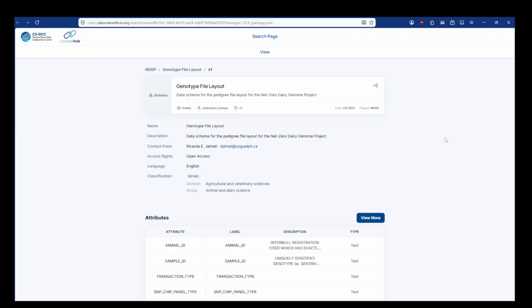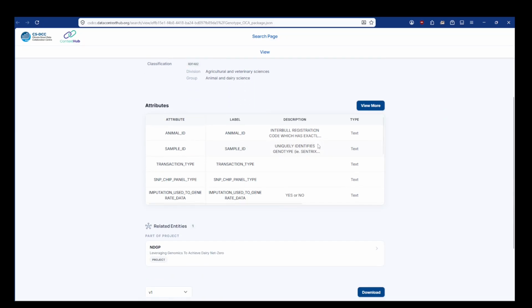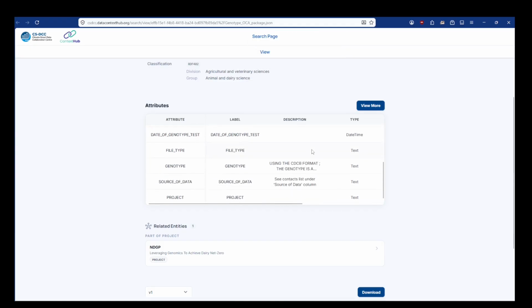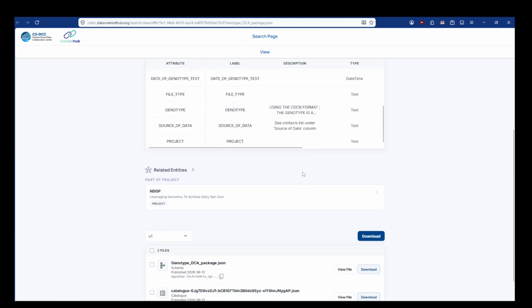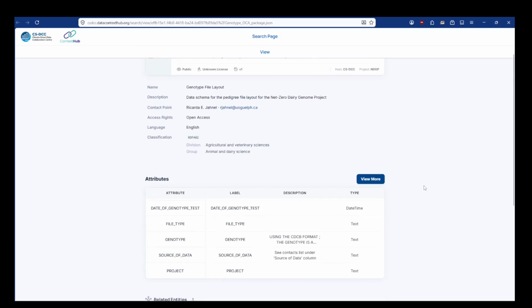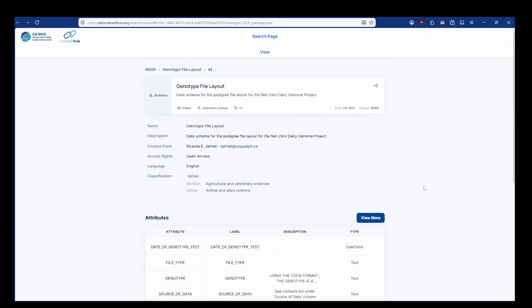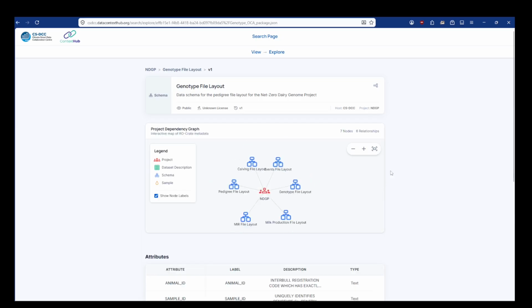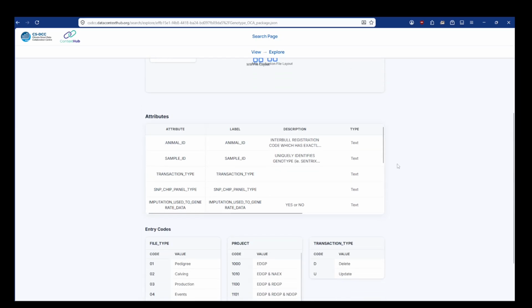The metadata follows globally recognized standards including RAID, ROR, ORCID, and DCAT, ensuring it is ready for interoperability and federation with other repositories. This standards-based structured approach also makes the catalog AI-ready, meaning the information it contains can be readily used by machine learning and artificial intelligence systems for discovery, integration, and advanced analysis.